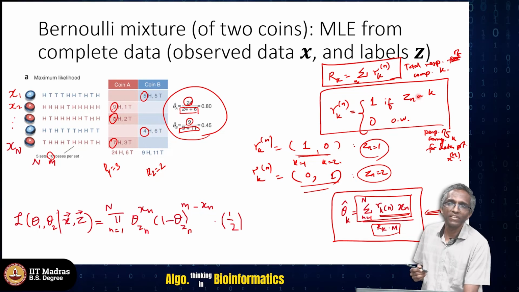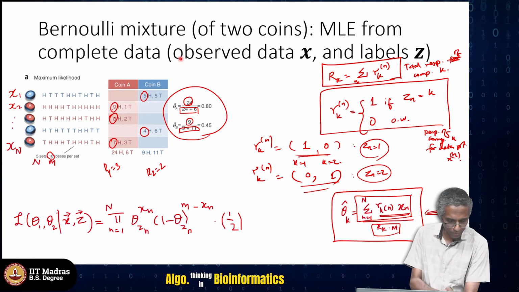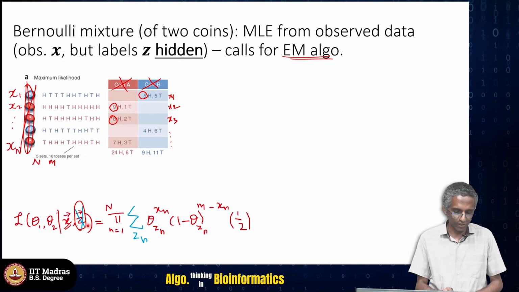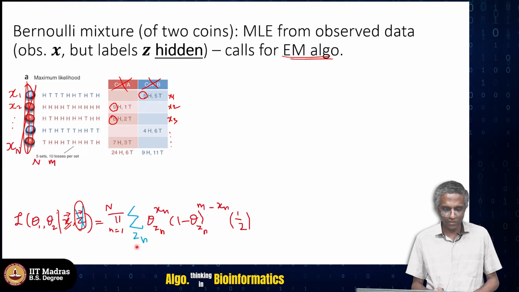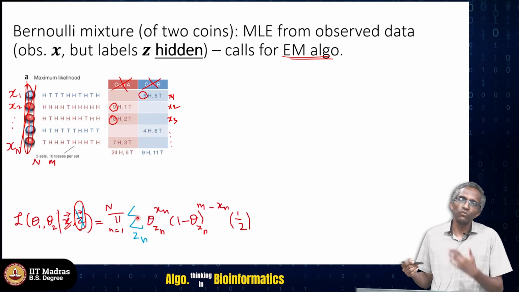But in reality, we only observe x and we do not know z, it is hidden, and this calls for the EM algorithm. In the EM algorithm, you are not maximizing this particular likelihood that is shown here when you have the complete data, but you are actually maximizing this marginal likelihood where you do not know the label z. So, that z is taken away, and because of that you have to sum over the uncertainty of the label, which of the coins was used to generate that particular set of heads and tails. So, that sum over Zn goes from 1 to 2, and the rest of the terms in the equation remain the same. But because the sum is introduced, it is a more complicated function to optimize, and that means we have to do this E step and M step.